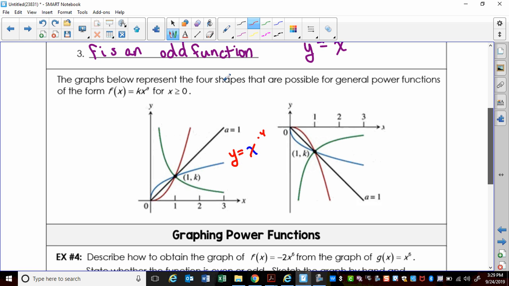Okay. Now this one, it's going to be going down. So this is going to be something like y equals x to the -3, something like that. Check it out. And I want you guys to try this one. Also, if we are looking at this red line, if it's going down, then this would be something like y equals -x to the maybe like 1.5. Okay.